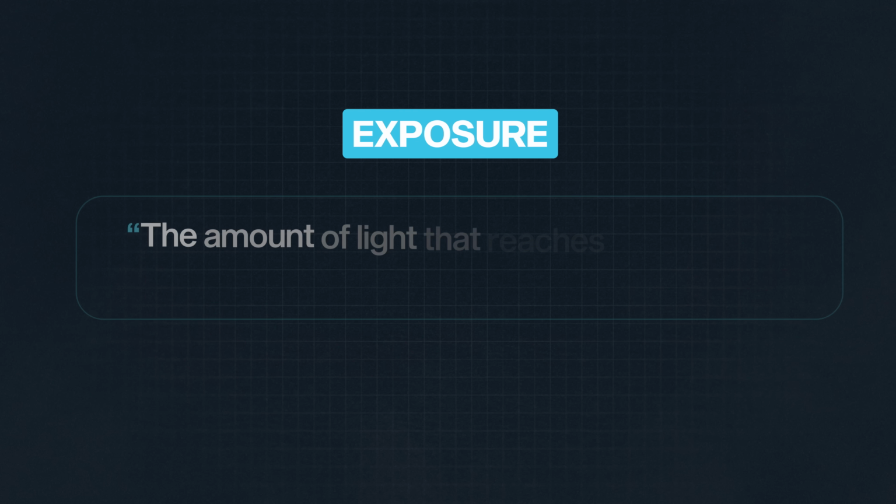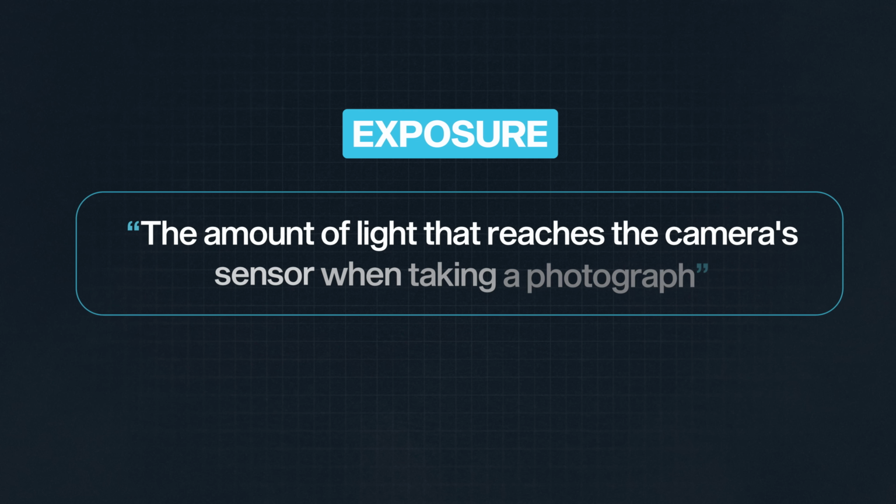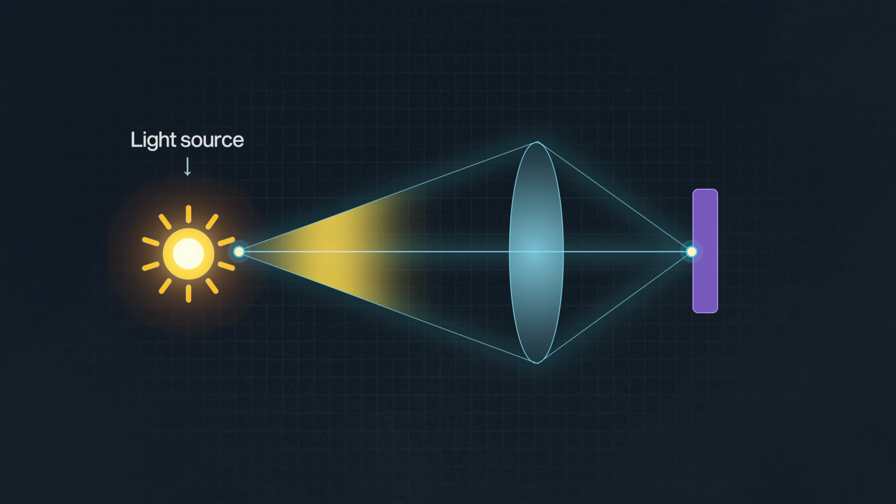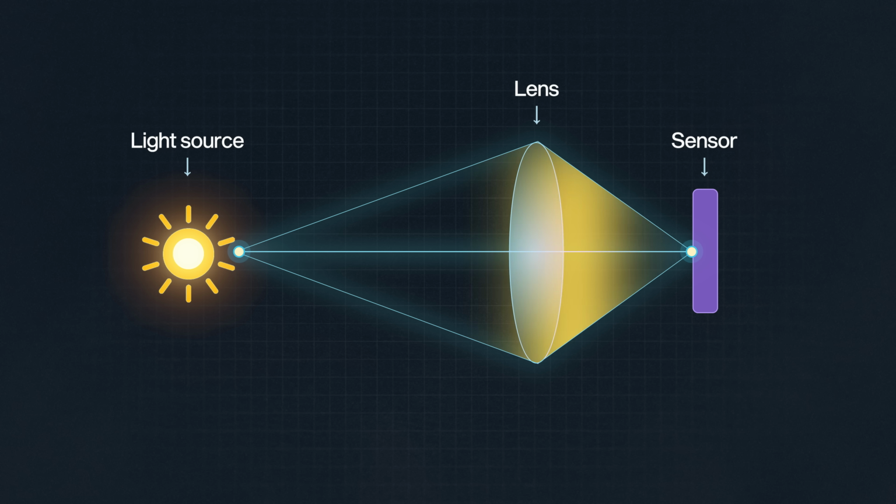And to uncover this lie, let's take a look at the actual definition of exposure. So it's defined as, exposure refers to the amount of light that reaches your camera sensor when taking a photograph. That is it, nothing more. It's light hitting your sensor. It is photons coming through your optical system and hitting the sensor at the back of it.